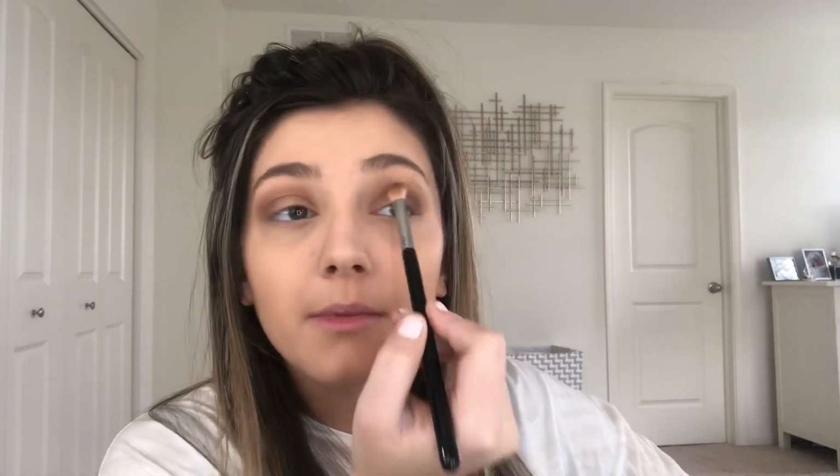What I'm thinking here is like super dark smoky eye, and then that pop of green, and then some bold lashes, and I think that it'll look so cool, but we're gonna see. What I'm trying not to do is have any harsh lines, so I'm gonna take that brush that I use for the first color and just blend it all together. I am gonna deepen it up in the crease just a wee bit.